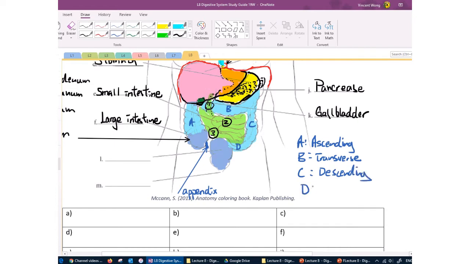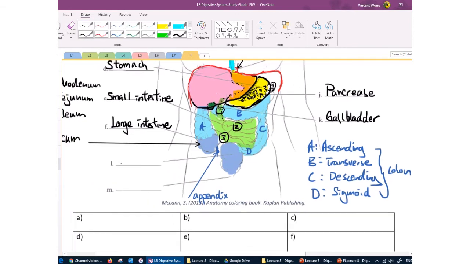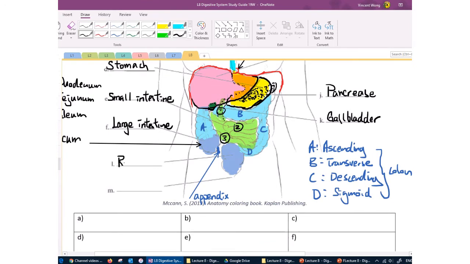And finally, D is the sigmoid colon. The last part of the large intestine is going to be the rectum, and the fecal matter is going to come out in the anus.